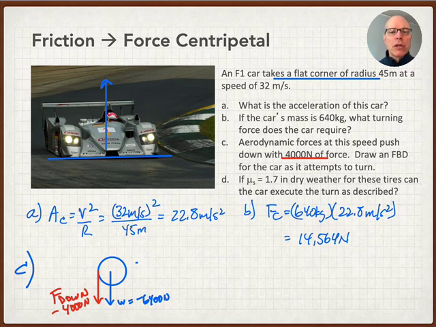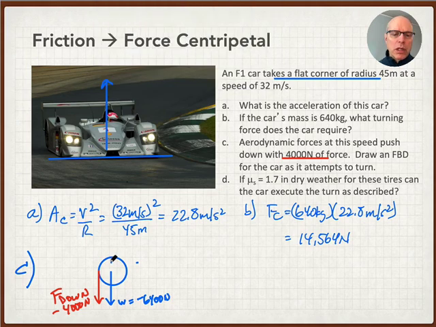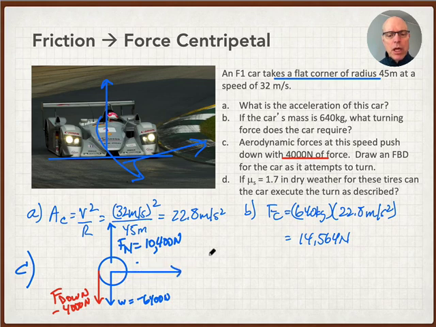We know that the upward force, let's go back, I like blue. We'll go back and say that the upward force on this guy needs to equal force normal is going to equal 10,400 newtons. And why does that matter? Well, it makes a big difference because in this example, force centripetal is not a real force. We need, if this car is coming around turning this way, we need an inward pulling force, and the only way that's going to come from in an unbanked turn is the force of friction. We need a force of friction that's going to be strong enough, force normal, rather, let's go mu times force normal, to generate all of the force centripetal we're hoping to get right here.